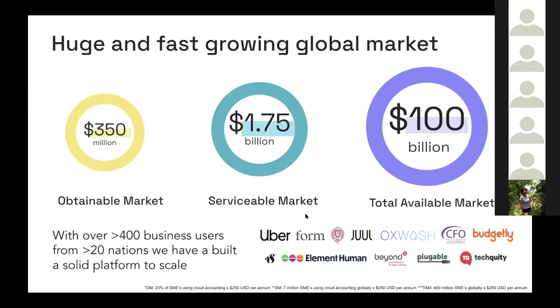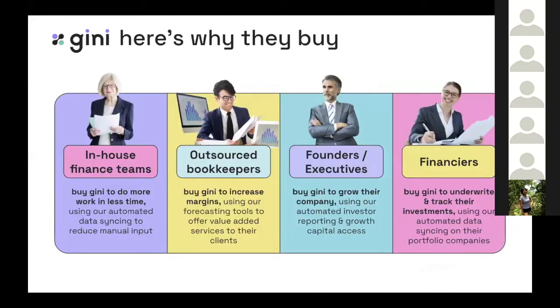But what we've learned is that there's actually a huge problem that's being solved and addressed, and we feel that our product is good for any kind of market size. Whether you're a large company or a small company, there are different needs for different people. Finance teams are looking for efficiency gains. They're looking to reduce manual inputs. Outsourced bookkeepers are trying to use technology to lower the amount of time they spend on each customer, increasing their profit margins.